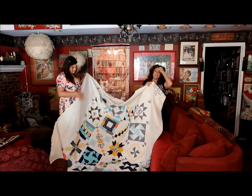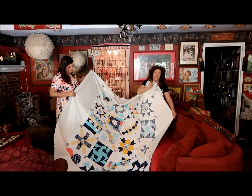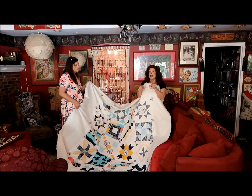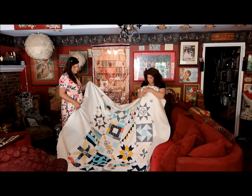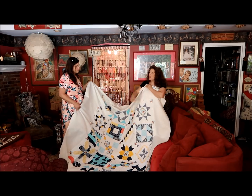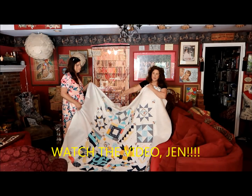Anyway, what we're going to be doing, Jen came this morning, the kids are swimming in the pool. I'm going to turn the camera off and show Jen how to actually set up the painter's tape, and how we're going to start quilting this. First of all, we are going to trim it.